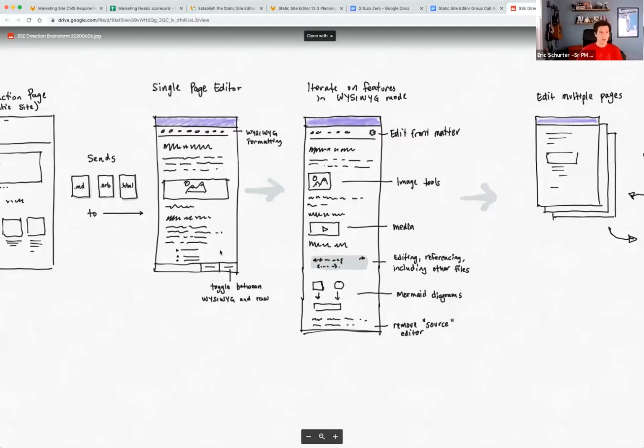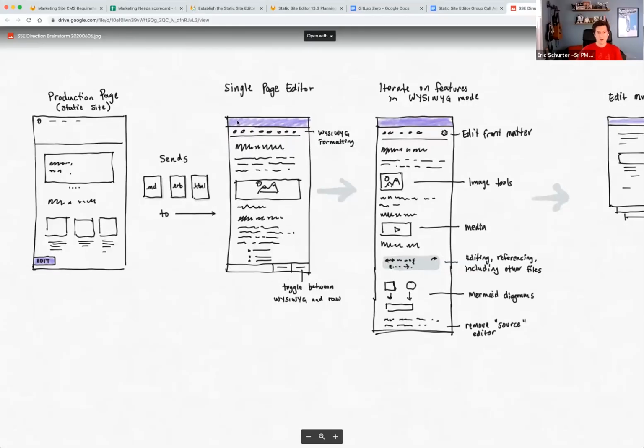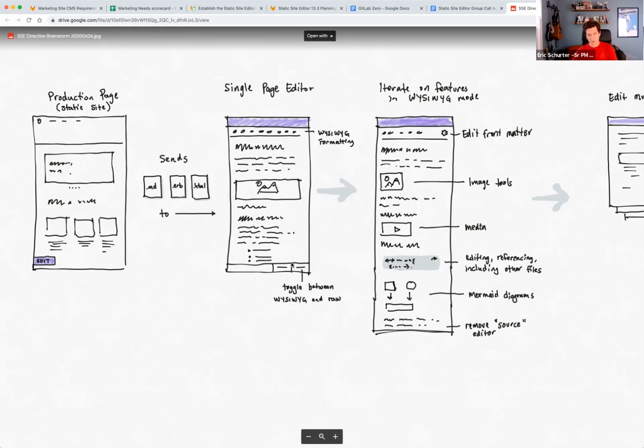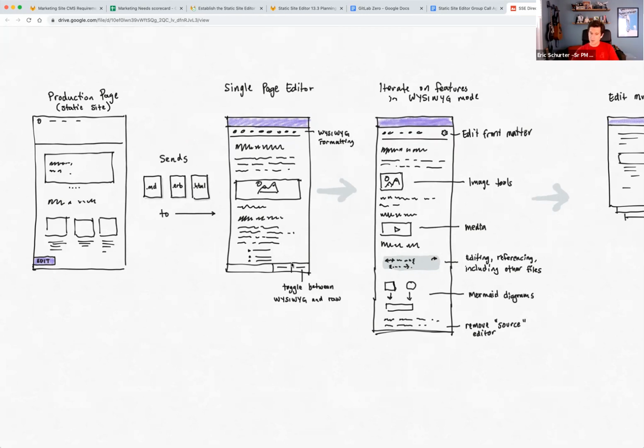So I'm going to share my screen again. I think I'm gonna find there. So again, we're here in this diagram. We're building a production page that sends, or we're trying to connect to a production page that's a static site, send the data that's linked to a repository in the back end, so we know which data to send. Right now, Markdown and Ruby templates would send the data. The Markdown would get parsed into this WYSIWYG single page editor, and edits result in a merge request.